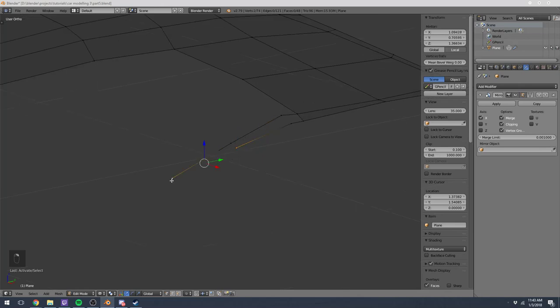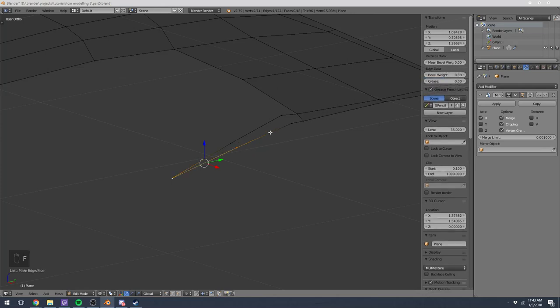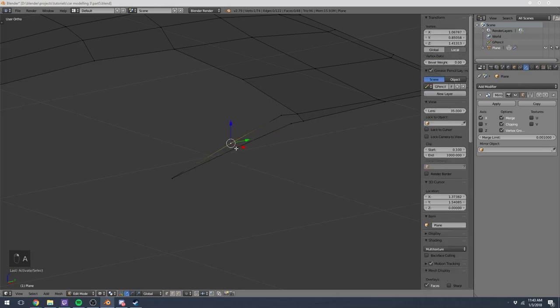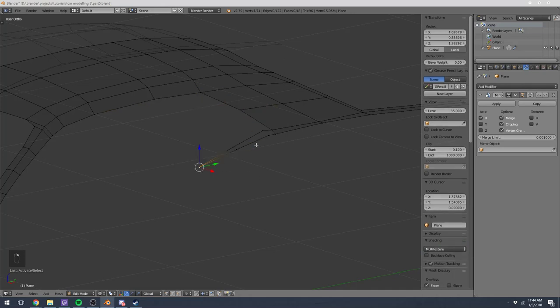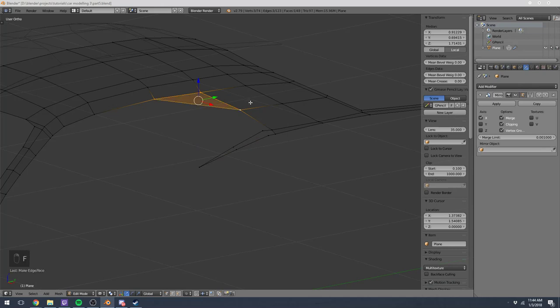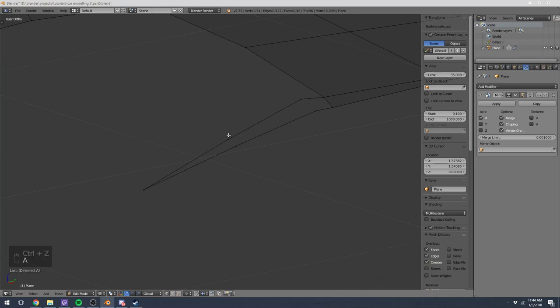So we can use the fill tool. We just want to select those two vertices and click F. That's another new tool. Awesome. The fill tool, if we have two vertices selected, just fills in an edge between them. If we have three or more, it'll fill in a polygon, either a triangle or quadrilateral, or however many vertices are in there. Which is helpful. Just if there's more than four, keep in mind that'll be an n-gon, which may result in some unwanted results.